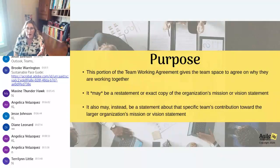First of all, why are we together? Now, if it's your workplace team, you're like, oh, we know this answer. Awesome. Great. If it's a collaborative of different organizations, let's make sure we have shared understanding about why we're together. We might be close, but let's confirm. With that volunteer group I mentioned, we had to agree on the definition of the final thing we were trying to achieve. We want there to be shared understanding. What is the general idea of where we are all headed? Not how specifically we are going to get there and who's going to do what and when and on what day and in what format. We're not into that nitty gritty, but what is our shared purpose? If we have that agreed upon, cool, we can move on to our next category.